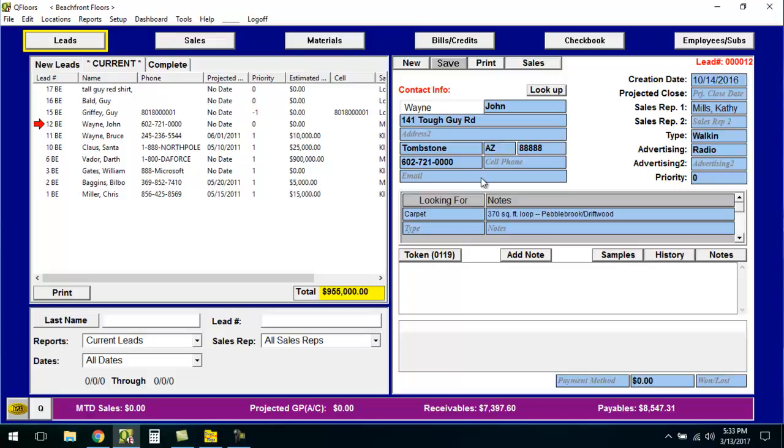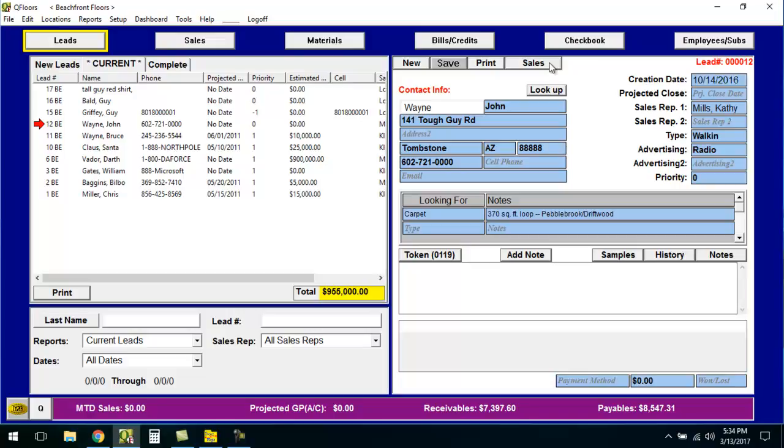Now, there are a couple of ways you can do this. You could do this for, let's say, samples. Let's say you let some samples out. You want to take a credit card token that associates with the samples so that in case they don't bring them back, you can charge them something, right? Or let's just say that they're in the middle of wanting to pick out something and they're not sure what it is, and so you swipe their credit card so they don't have to come back into the store once they've picked out everything and you've given them a sales order. So I've got their credit card up front for their convenience so that they don't have to come back in.